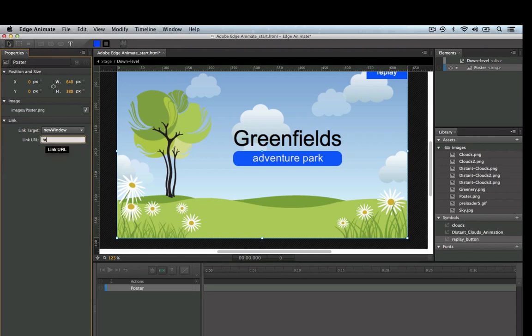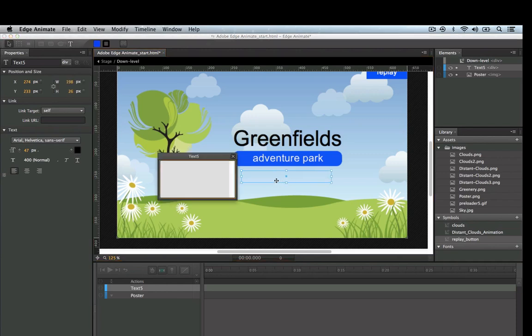So I can type in http:// and then I'll just type in the Academy class website address. Now what I could do on here, just so they know that they can click on it, I can actually add in some text.